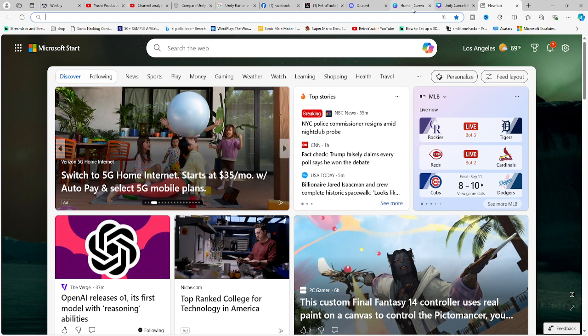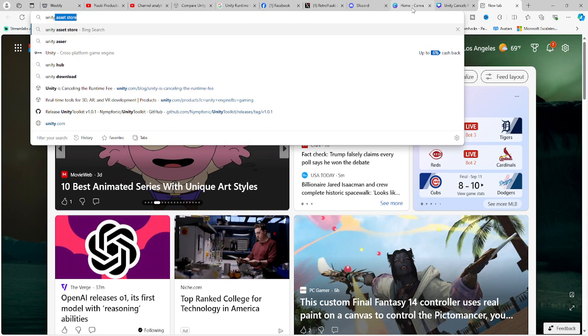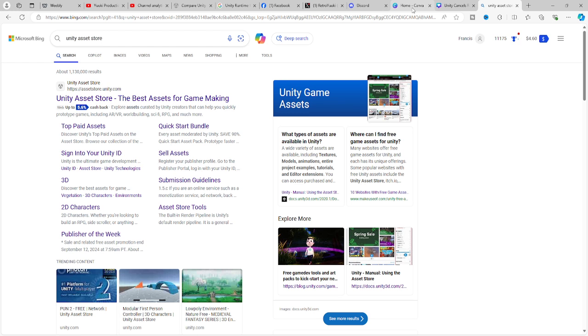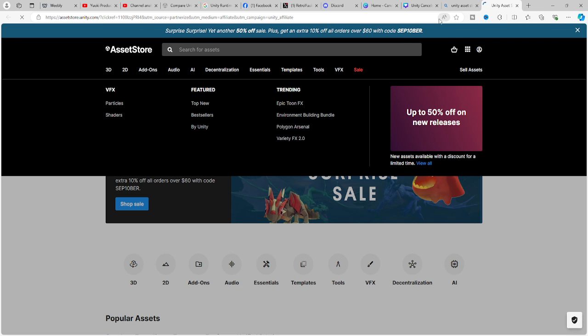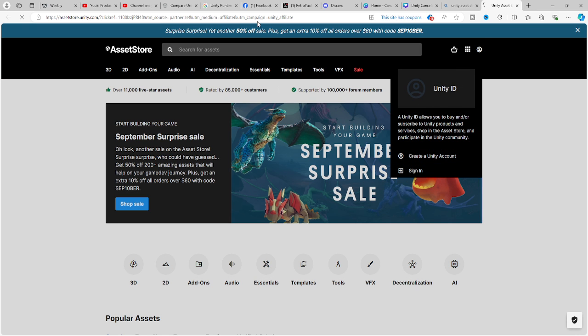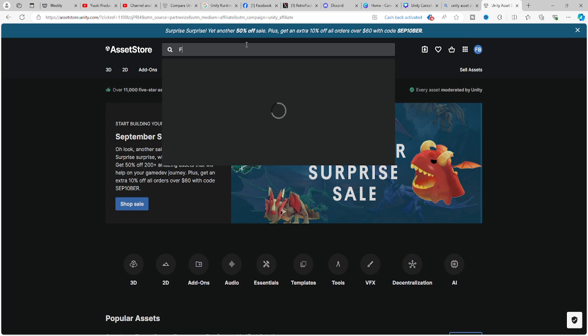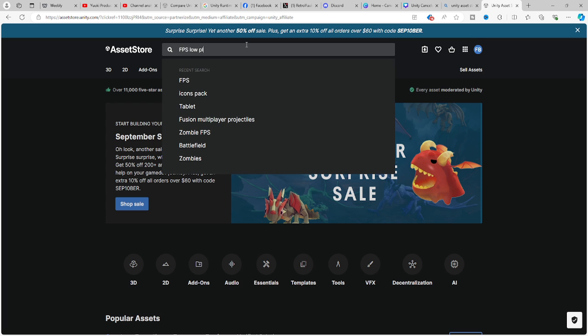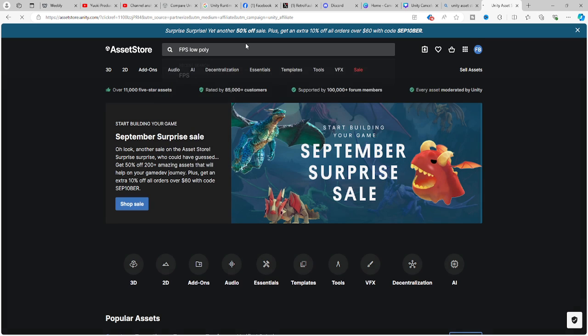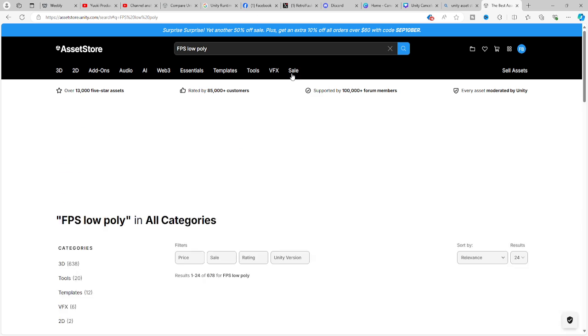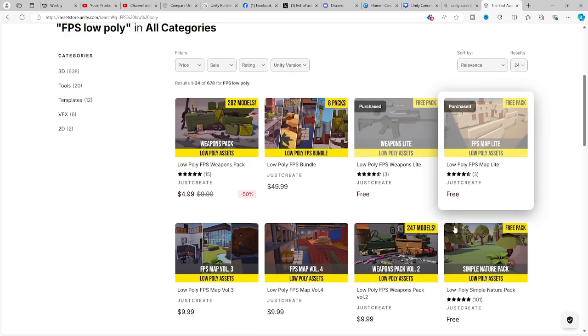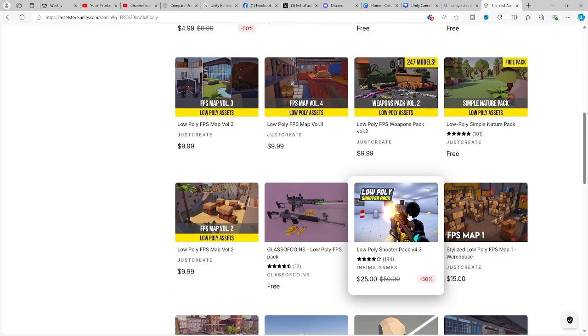So I'm just gonna give you a little demo, a little example here of why some moved over to Unreal Engine. There's this asset that I was looking into called the low poly shooter pack.